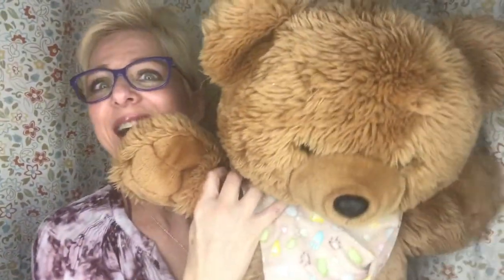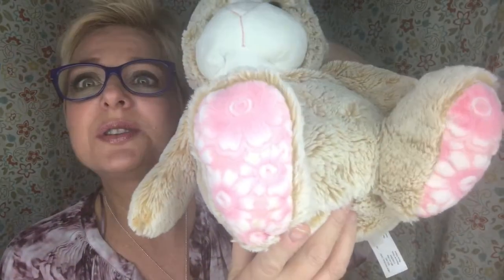Look at this guy — isn't he totally cute? I just love his face. Here's another teddy bear — I'm gonna call this guy Henry. For those of you who don't know, I sew, so I made him this cute little kerchief. He's also a big teddy bear and he's gonna go up in the stuffed animal category. I also got this cute little bunny — look at the little fabric in his ears. He's so cute, I just love him.